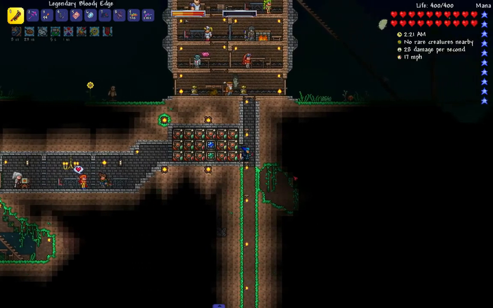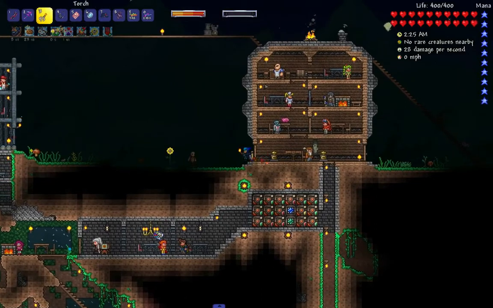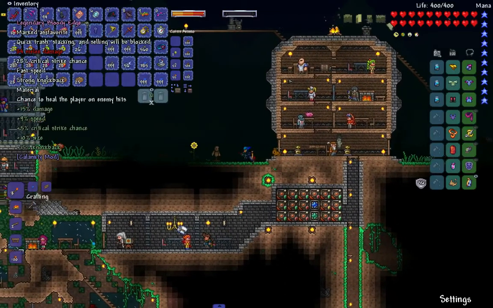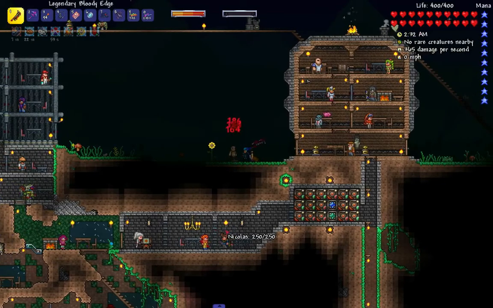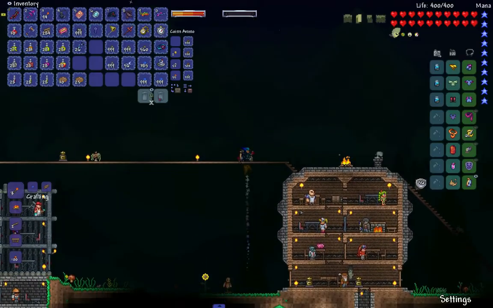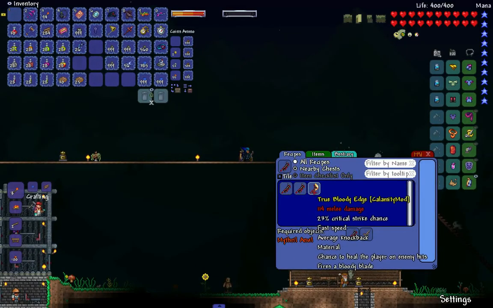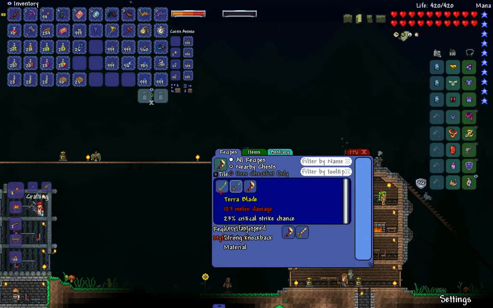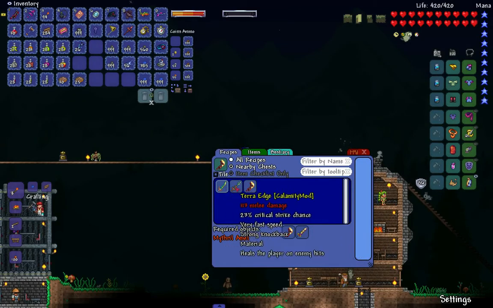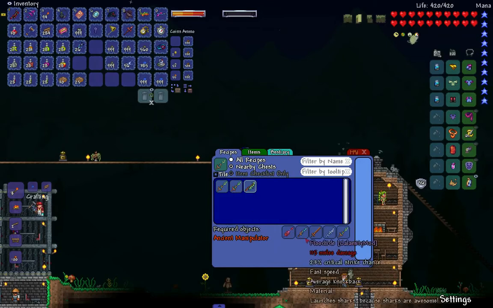I also have this Bloody Edge, which looks like a recolored Blood Butcher, but slightly different. Its auto swing has quite a bit of damage and a chance to heal the player on enemy hits. It's basically the Crimson version of the Knight's Edge. As you can see, it can be crafted into the true Bloody Edge, and later on, the Terra Blade or Terra Edge. And either of those can be crafted later on into some other stuff.